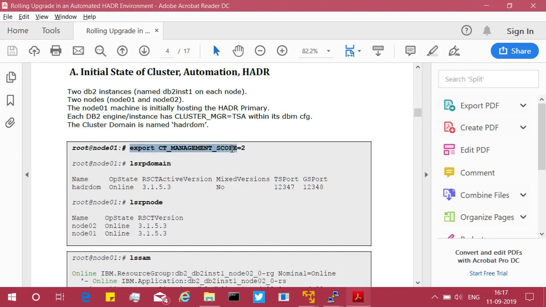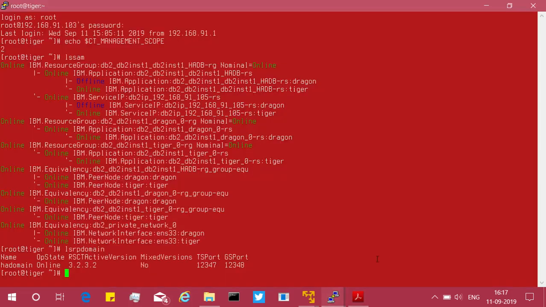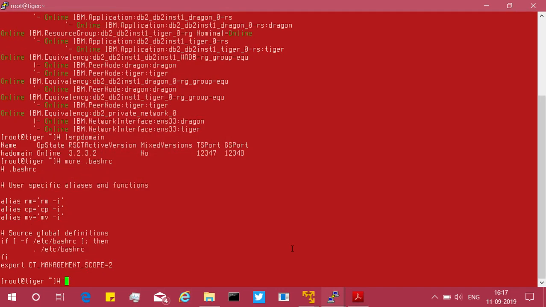And this variable I have already talked about, the CT_MANAGEMENT_SCOPE variable. Let me show you that, more .bashrc. Every time it's difficult to set that, right? So I have set this CT_MANAGEMENT_SCOPE variable in the bashrc of both the servers, in the Tiger server and in the Dragon server.